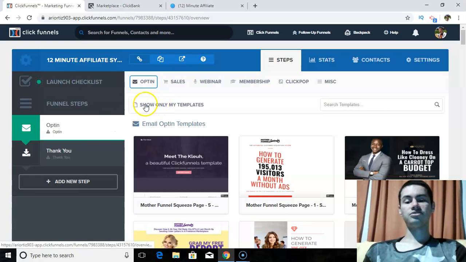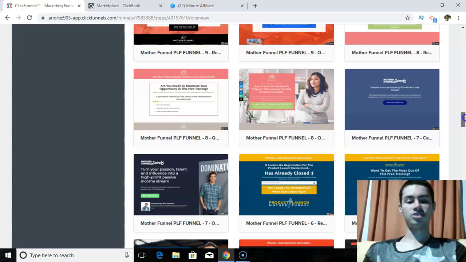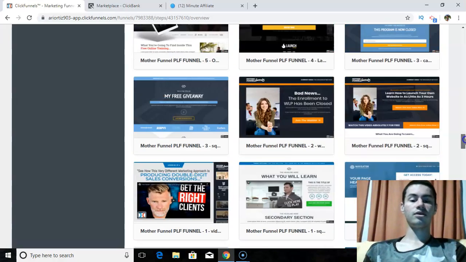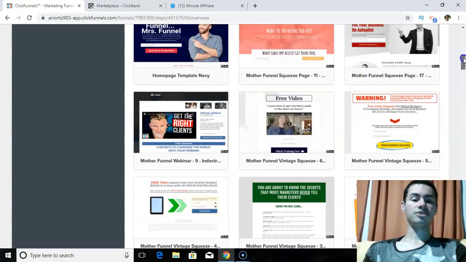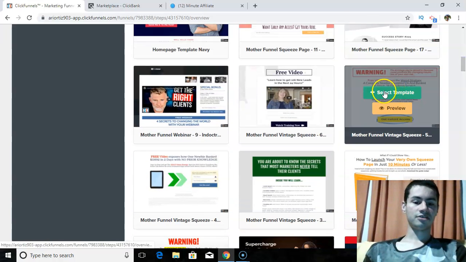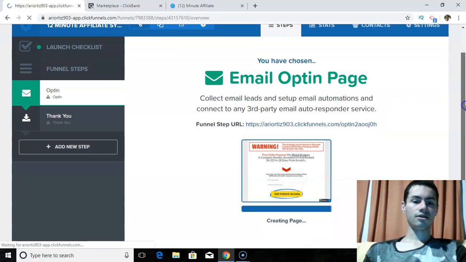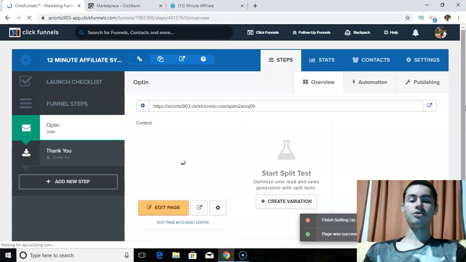So to give you a general idea of how to build your own landing page, what you could actually do is go through the templates that are given here, and Clickfunnels gives you a whole bunch of them that you can pretty much model off of. In this case, let's go with this one here. So you can just hit select template, and it's going to load up for a second there. Once that loads up, you could edit the page. You could make it relevant to whatever it is that you are promoting.